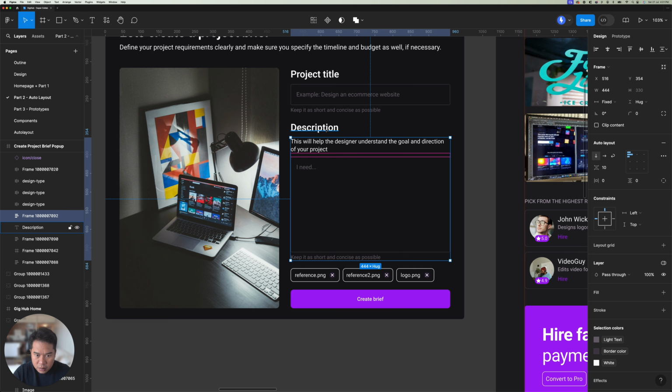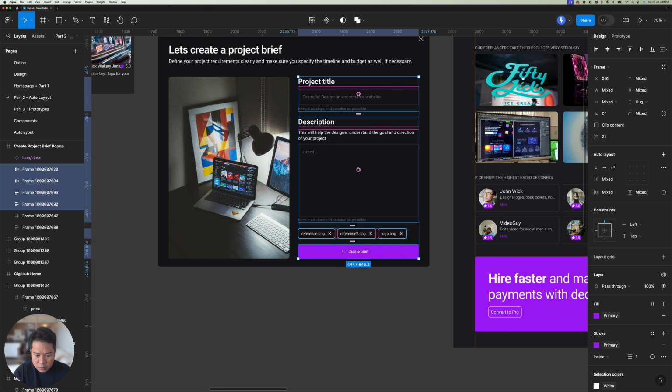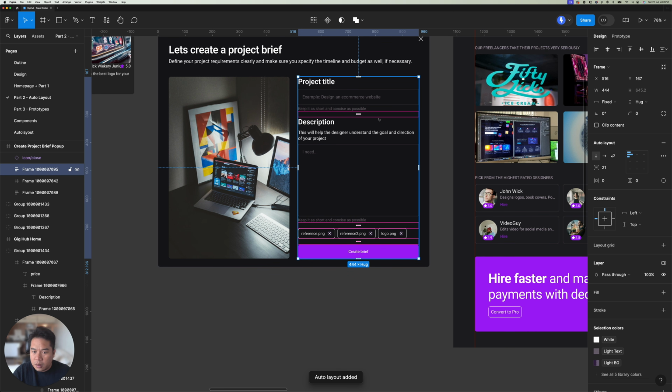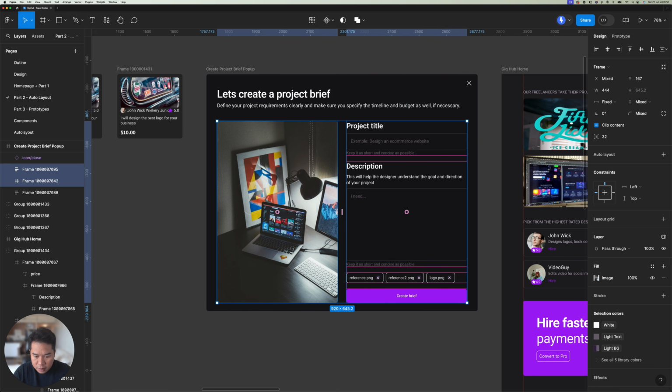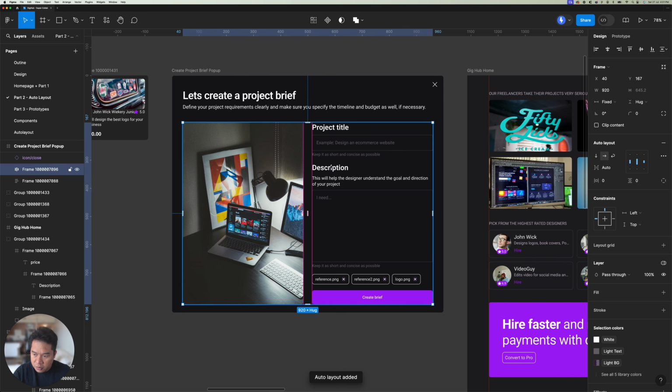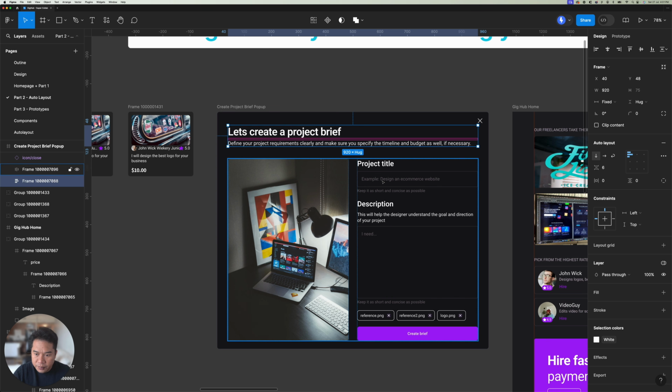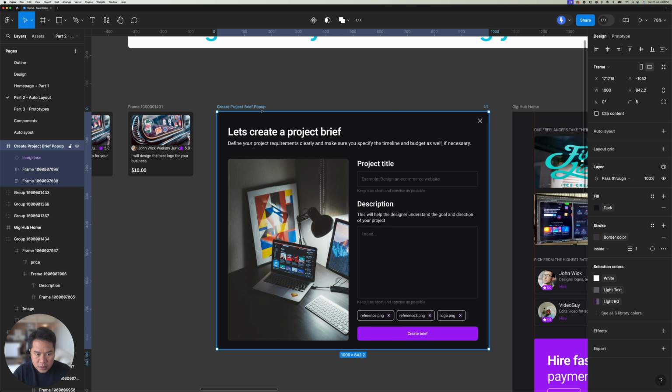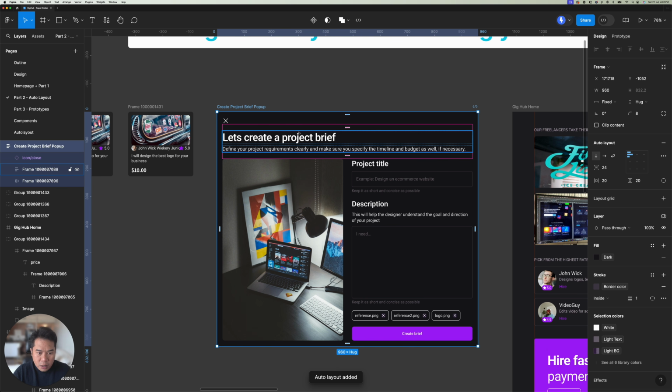I think all of these can have, yeah, and then these two left and right columns, we'll hit Shift A once again, and then I think that's it. And then we will hit Shift A for the whole frame.